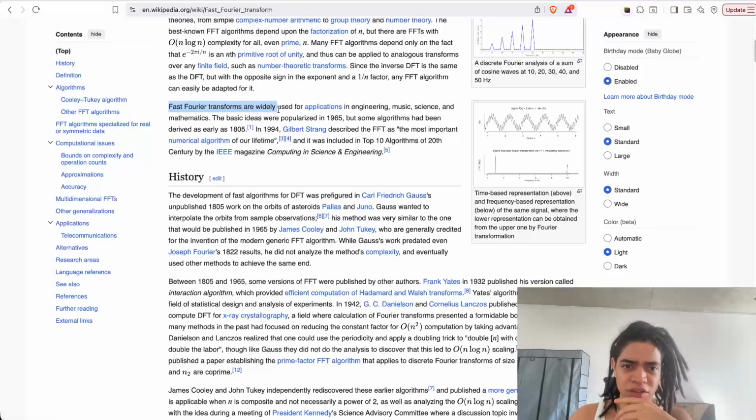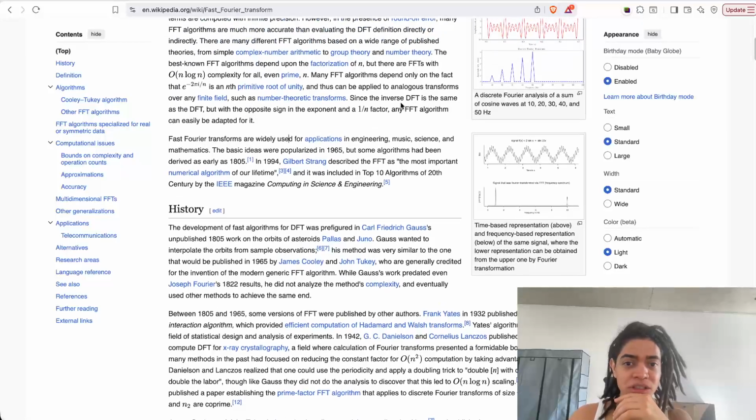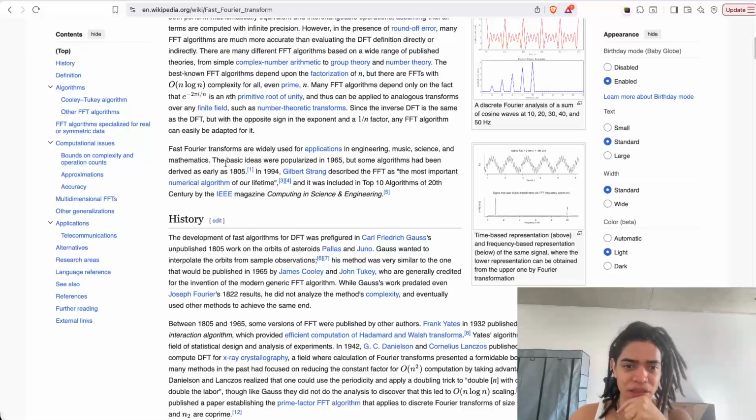Fast Fourier transforms are widely used for applications in engineering, music, science, and mathematics. The basic ideas were popularized in 1965, but some algorithms had been derived as early as 1805.